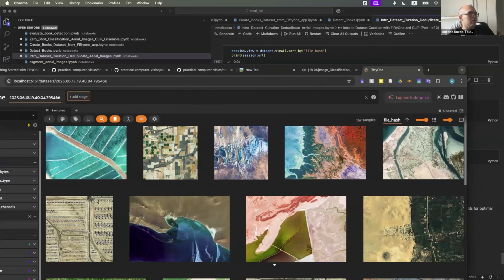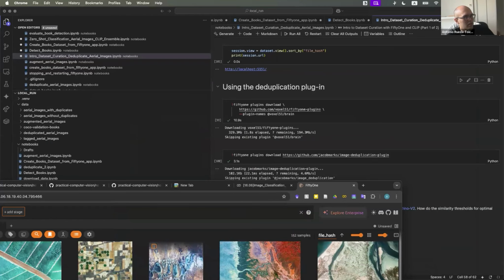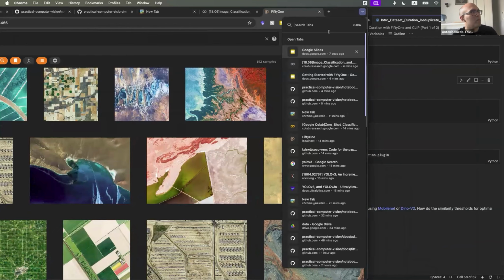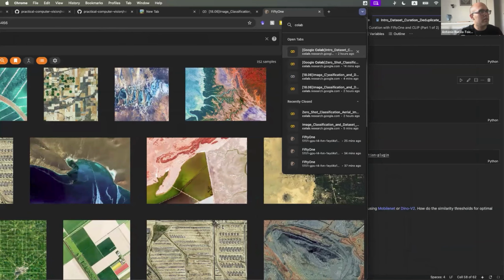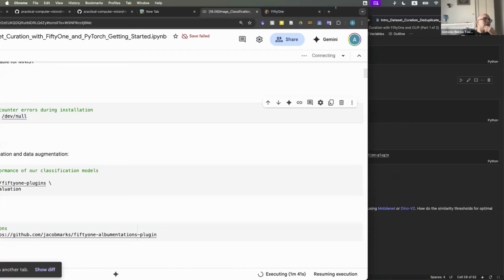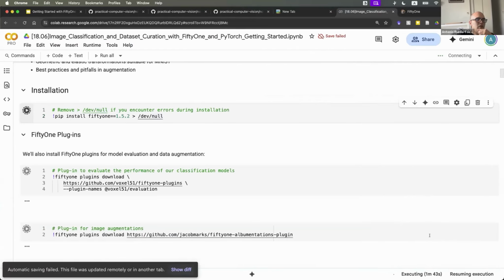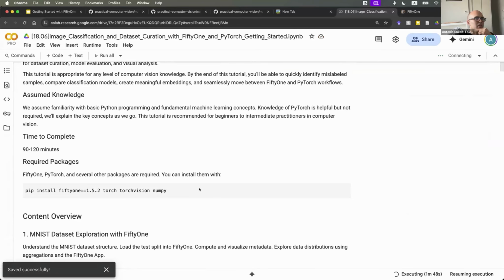So let me continue my chaos for today with my Google Colab notebook. Let's see. We have this saying that it's failing, so I'm going to save the changes. And let's see what's happening here.